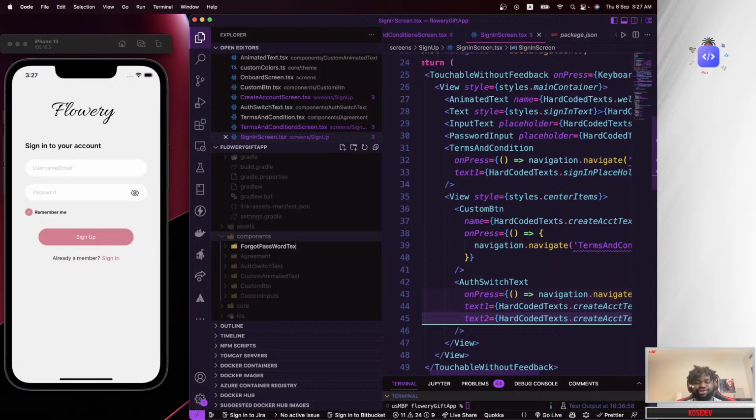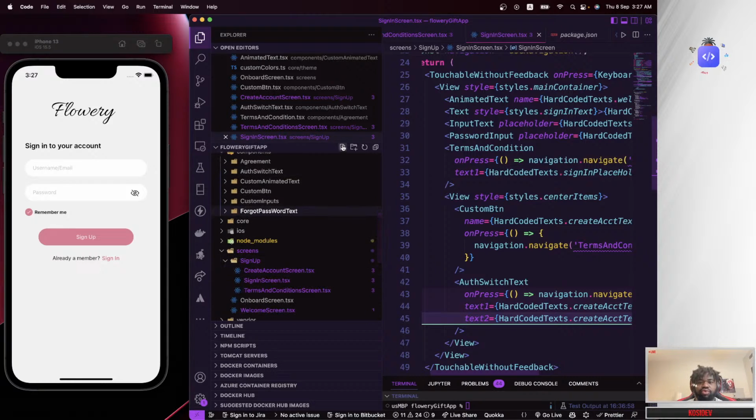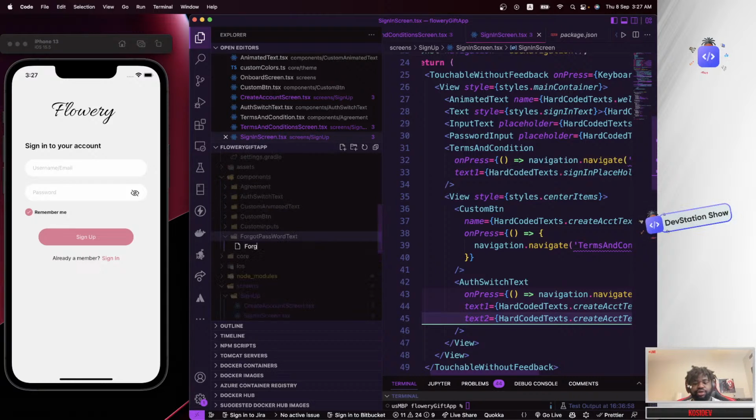I think that will actually make more sense. Enter. Once that is done, I'm going to go inside here and say forgot password.